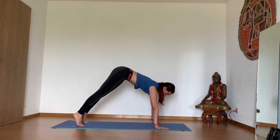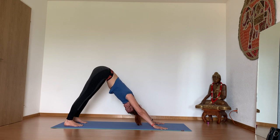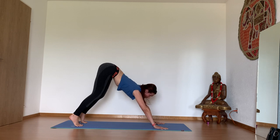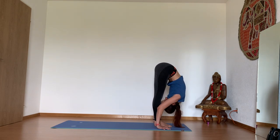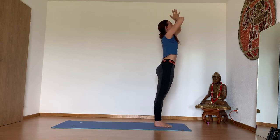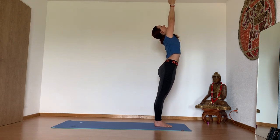Also, avoid being here in tabletop position. Just push back. You can bend the knees, of course. Now check your heels and hide them behind your ankles. Long arms, long legs, long back, long neck. Exhale, look front, inhale, step to your hands. And on an exhale, bow. Inhale, up, push into the legs, push your hands together. Exhale. Beautiful. Again, inhale. Let your body wake up.